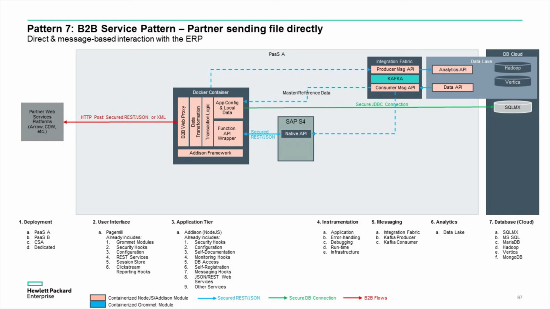In the second case, the same pattern can also be used to integrate a partner's external system, such as a call center system passing cases to HPE for resolution, via XML messages that may require a real-time response. Here the connection is directly between the service and the backend ERP or call center system, the dotted line in the drawing. Please also realize that the box labeled Function API Wrapper might live independently as a published API within the service layer.